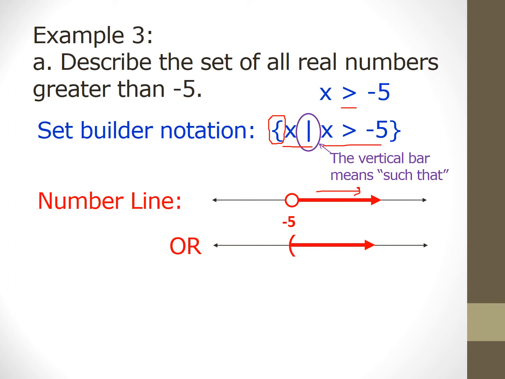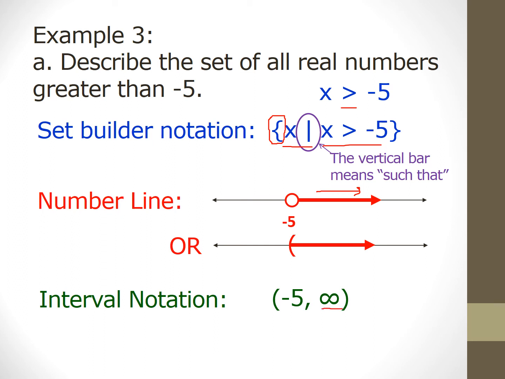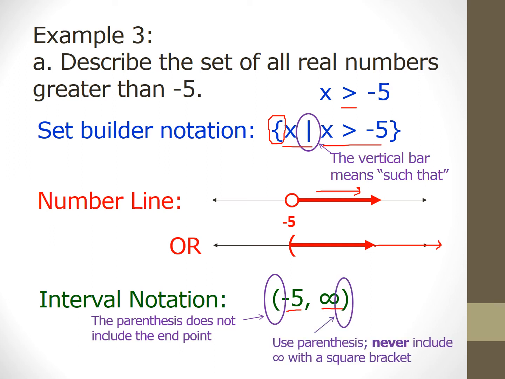Now, knowing that, the interval notation would look like this. Interval notation specifically uses rounded parentheses. It starts at -5, then there's a comma, and it ends at infinity, because these arrows imply that everything up here is greater than -5. So it would go as big as you can imagine, which conceptually would be infinity. And these rounded parentheses imply that it does not include -5. It goes as close as you can possibly get, but not including it. We also use a parenthesis on this side because infinity is not a specific value and you can never equal infinity, so it does not include it. So we'd never use a square bracket to imply that we could.